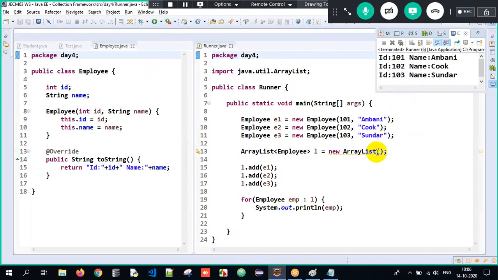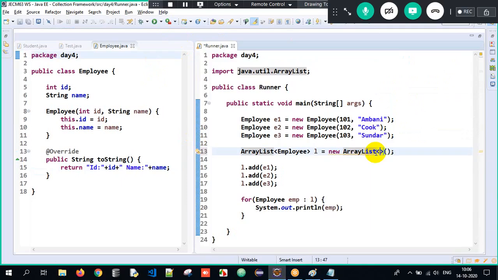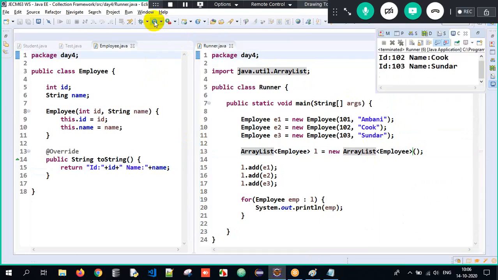So even if you don't use it at the constructor side, it's fine. But even if you use it, it doesn't make any problem here. So it absolutely works fine. This is all we are supposed to understand. This is how we are supposed to store user defined objects into the collection and then traverse it with the help of either normal for loop or for each loop here. So this is all about it.